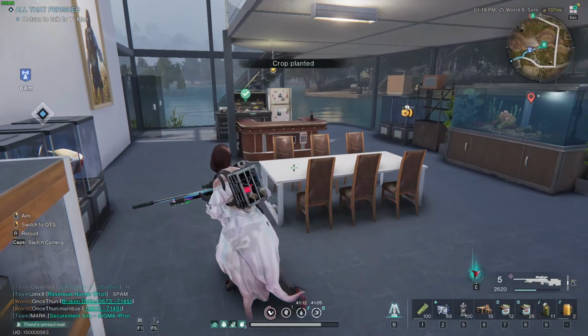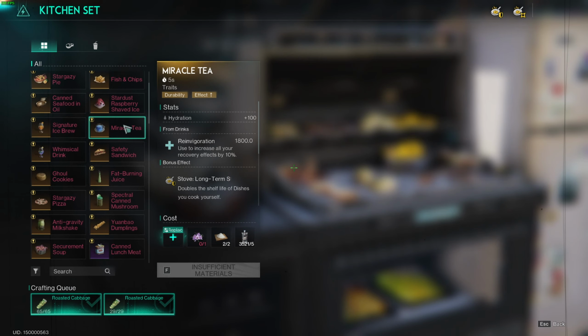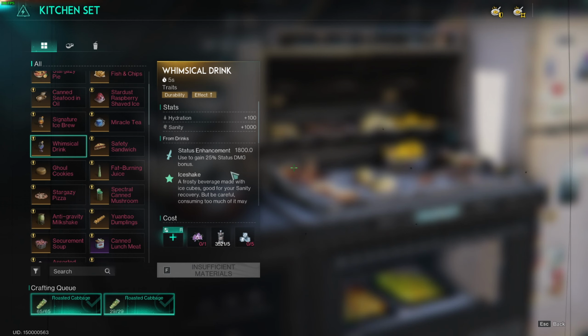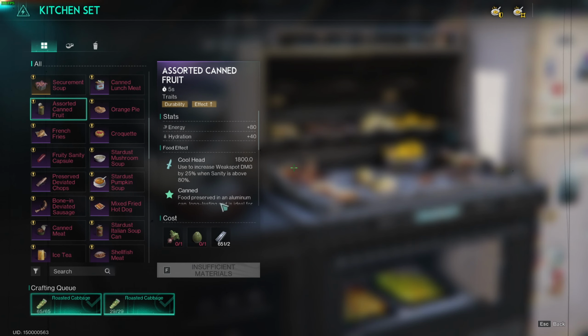I almost forgot to record the Deviations and Consumables part of the video. So for the drink, you want to use the Whimsical drink. This increases status damage by 25%. For food, you can use the Assorted Canned Fruit. That's a 25% weak spot. Good, we want that for our builds.